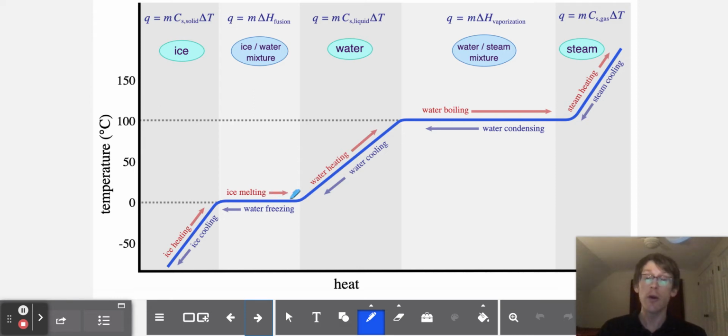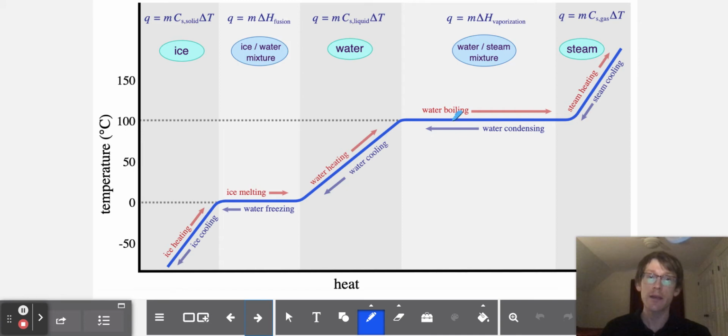But eventually, all the ice is melted, and then the formed water, well, that can start absorbing heat and moving faster as a result of this absorbed heat. And so that's why the temperature starts to rise again. Once all the ice has been melted and we're in the liquid phase, the liquid water will continue to absorb heat and have its temperature rise as the particles move faster and faster. Eventually, though, we reach the boiling point of 100 degrees Celsius, and again, the temperature just sort of levels off.